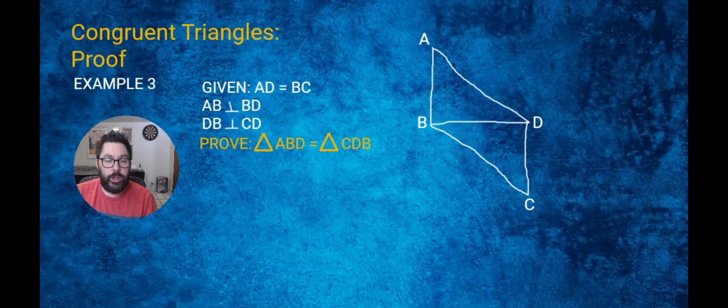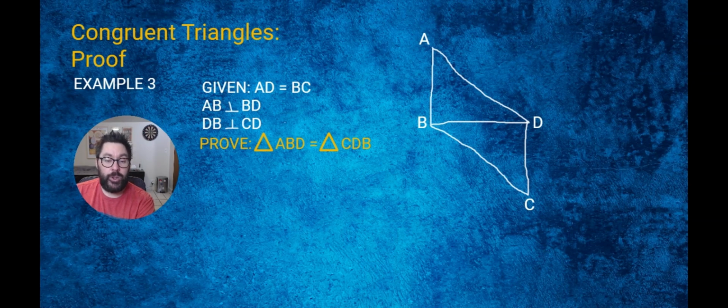Okay, let's go ahead and take a look at our last proof here. This one's one of the lesser known theorems. It's pretty popular, but it's not side-side-side, side-angle-side, angle-angle-side, or angle-side-angle. It's the other one. It's like the black sheep of all the triangle proofs. And you'll get a refresher if you have forgotten what theorem I'm talking about, or maybe you don't know. Maybe it's been hidden from you.